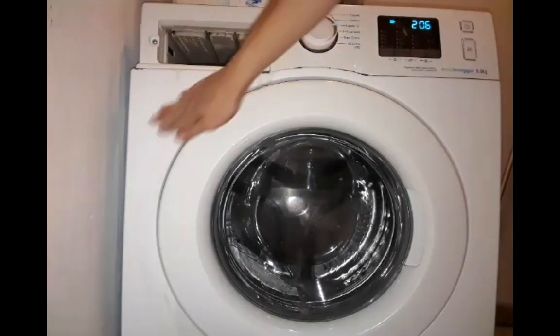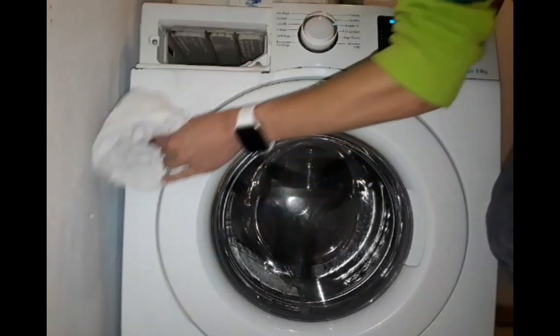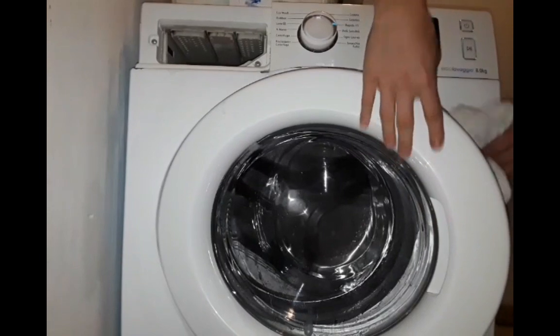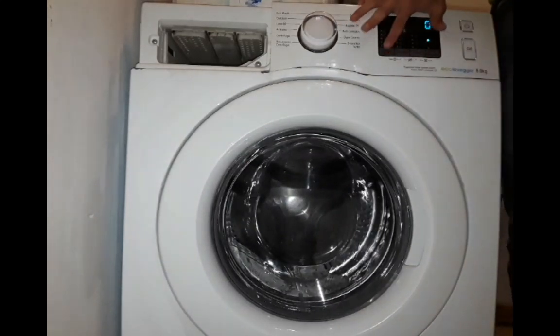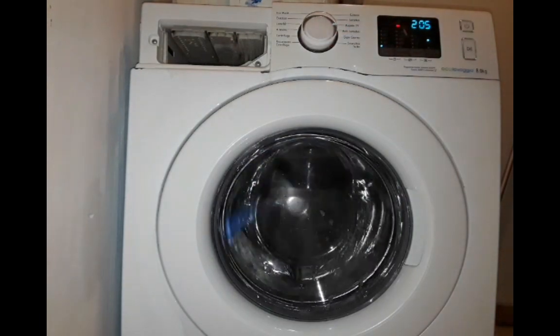Just like how to put the detergent without the drawer, everything was leaking. Detergent leaking. I'm filling up the pre-wash so it doesn't leak too much.